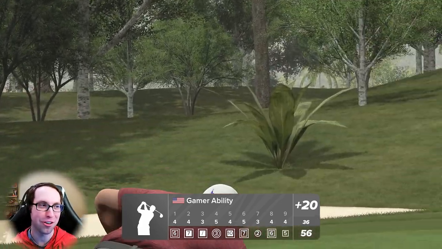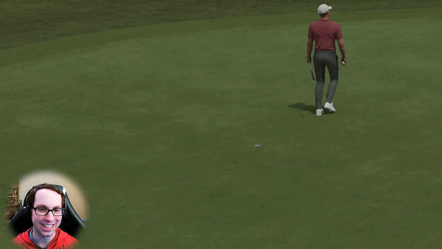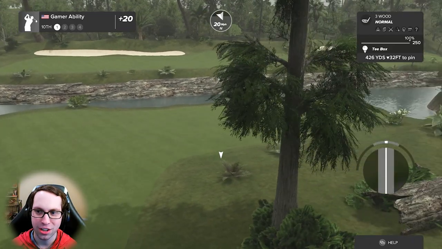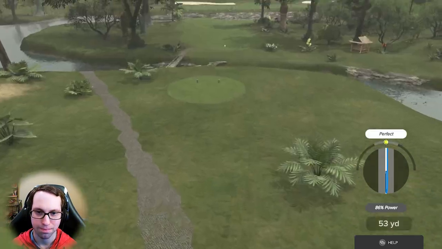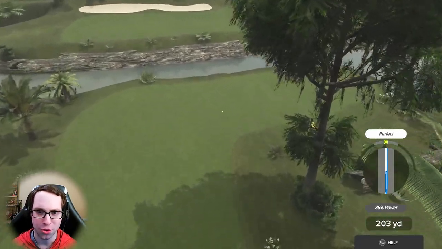20 over on the front. The back is very scoreable, minus hole number 10. After hole number 10, it's very scoreable. Oh, this one. The hardest hole on this golf course. It's not even remotely close. Like, nothing on this golf course compares to this.